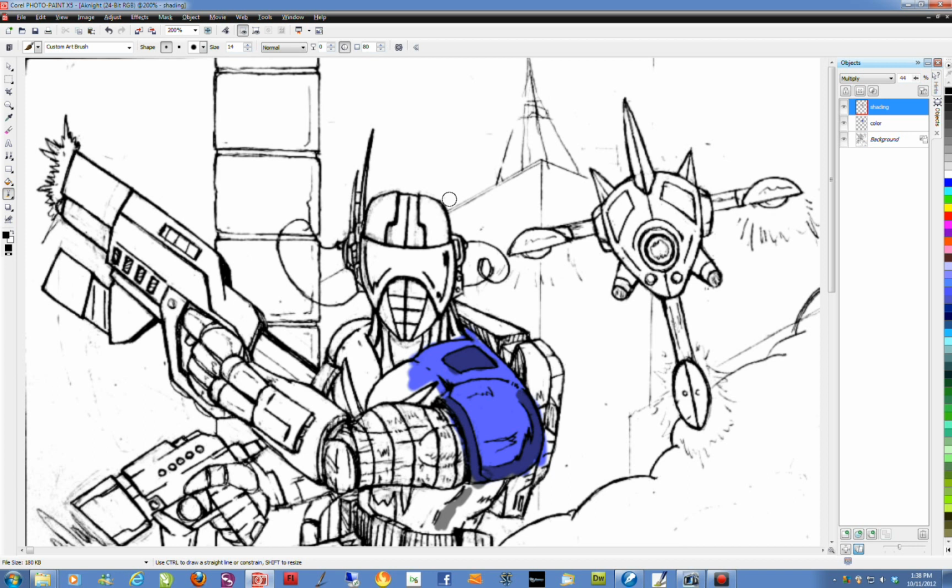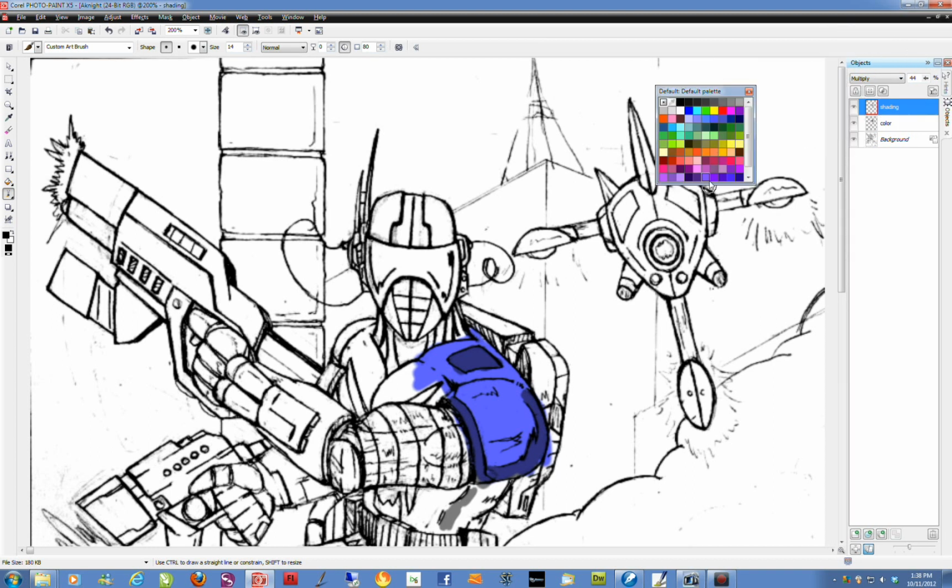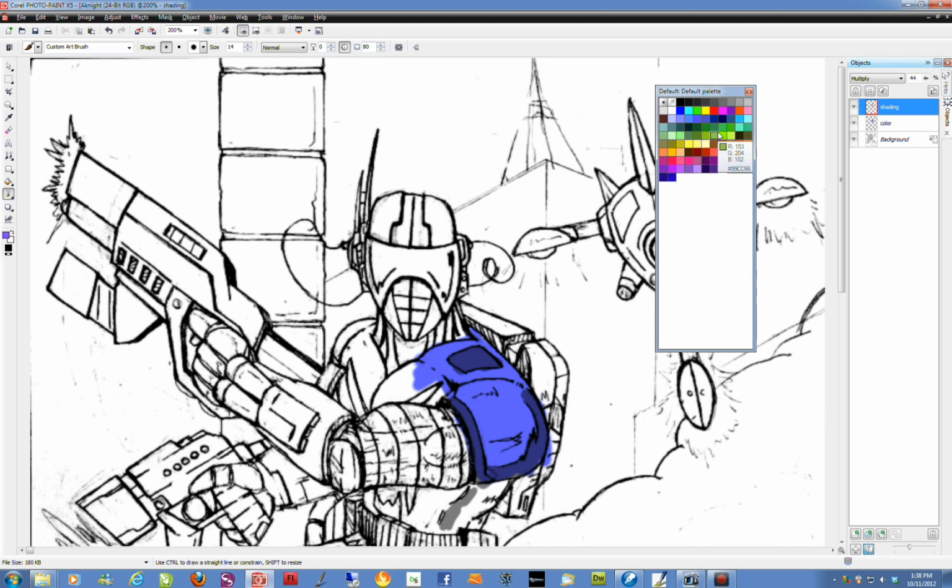Now another part of this is color. Color is so important to artists. You'll notice on the right side of the screen I've got this color palette. I don't like this default state that it's in, so you can just click and drag it and you'll see all the colors. There's really not a bunch of color selections here. It's very limiting. It's because this is a bitmap editor. It wasn't originally designed for painting and stuff like that.